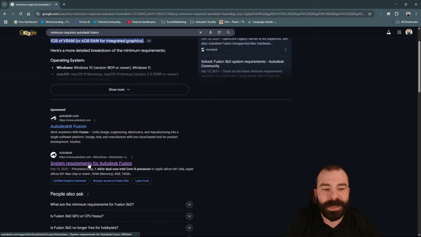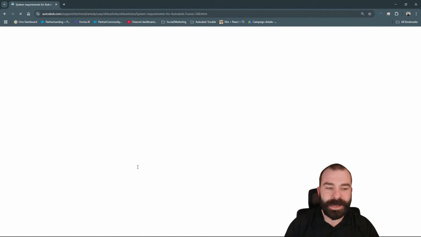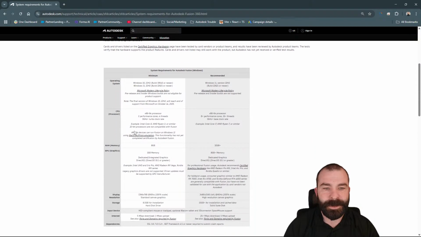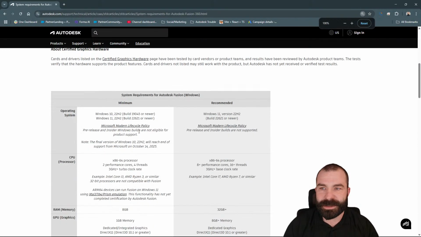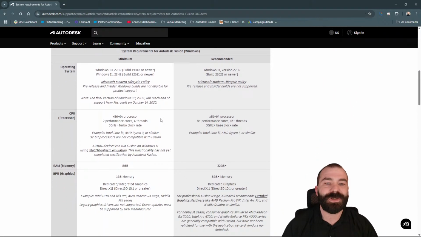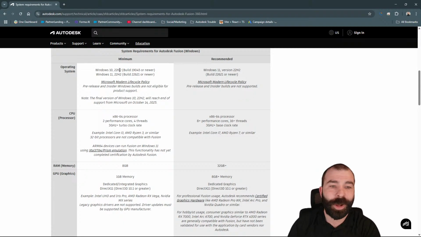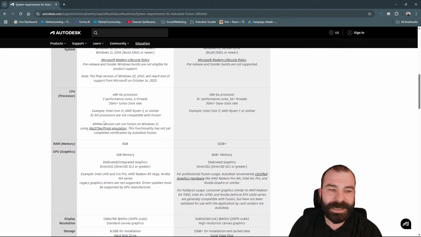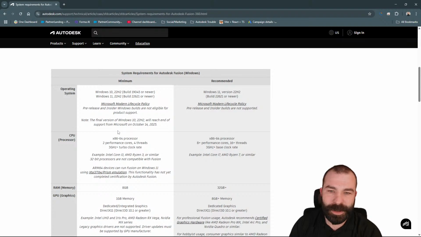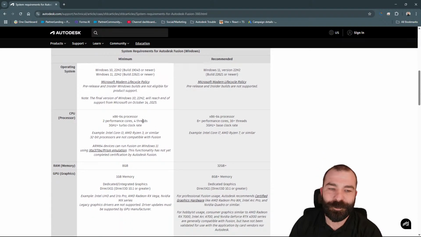What I really do recommend for anybody out there wondering is you want to go ahead and check the Autodesk website, right? Now, this page here, if we can get zoomed in a little bit, as you're starting to notice, we are making the transition from Windows 10 to Windows 11. So anybody out there buying or building a PC, you should probably be doing so on Windows 11. Now, keep in mind the minimum requirements, a 2-core, 4-thread processor. This is not going to get you very far.